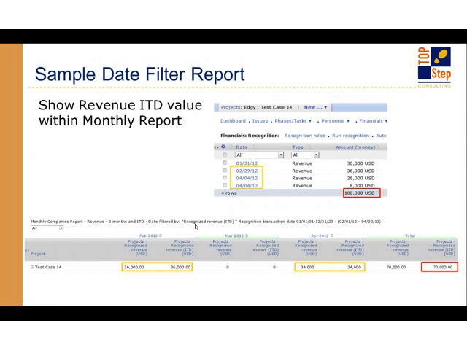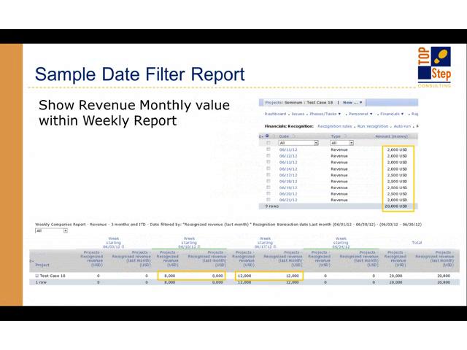So this is similar but a little bit different where we're trying to mix months and weeks. So in the top you can see that I've got different daily values for recognition, so $2,000 a day for a period of time, and that spans 2 weeks. So in my report, I've got just the regular projects recognized revenue value, but then I've got a custom calculation that's filtered on last month. And by the way, if you want to use this, you have to add, I've named that custom calculation recognized revenue last month. I had to add the last month just so I kind of can tell what it is I'm reporting on. It won't add that for you.